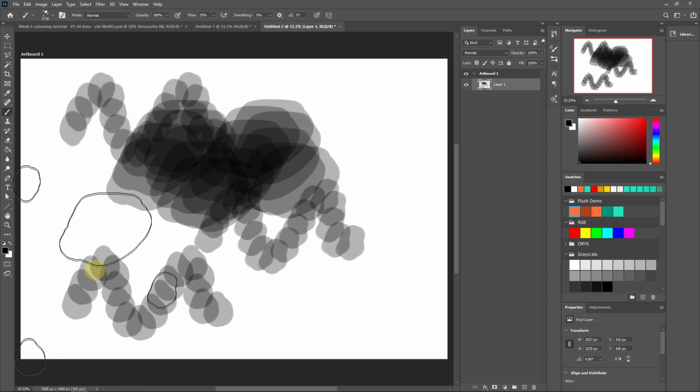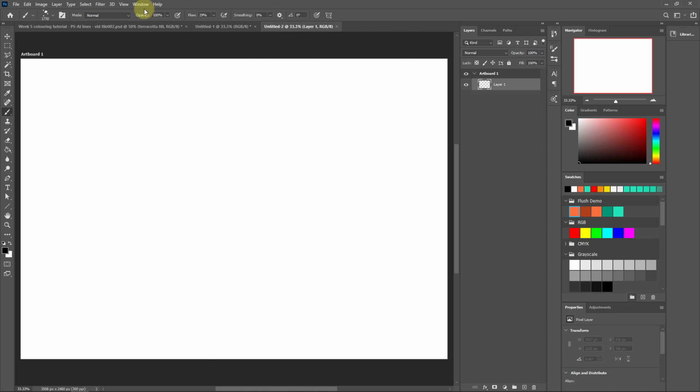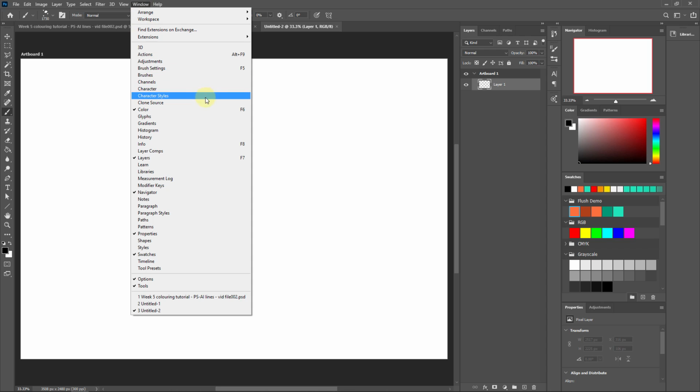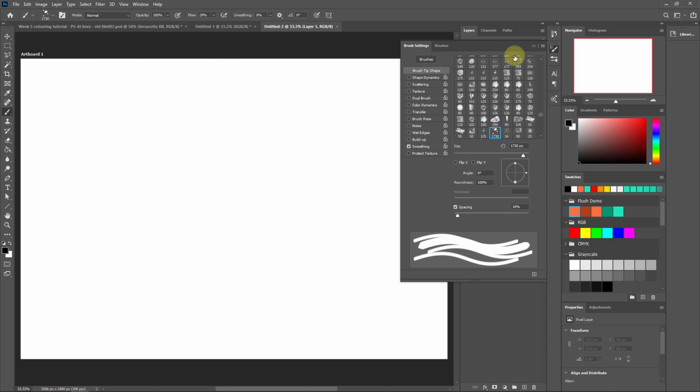It's applying the brush in sort of these dots, and in order to adjust this further, what I need to do is come into my brush settings. So if I go Window, Brush Settings, that's going to pop this panel open. You can see that it's dropped my preset there into the collection of brushes I've got.